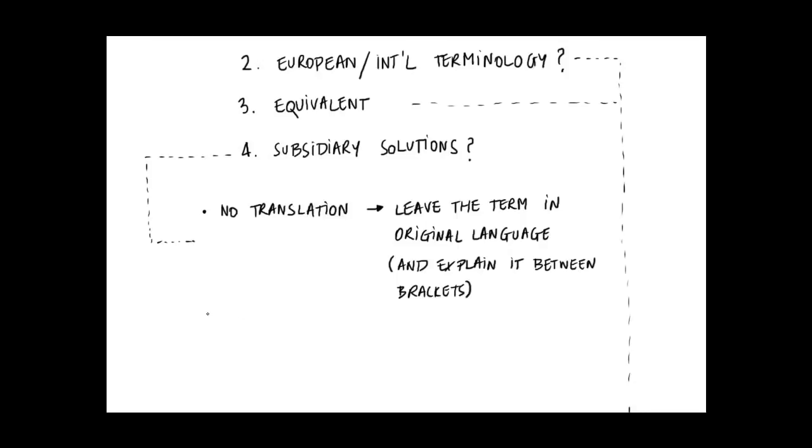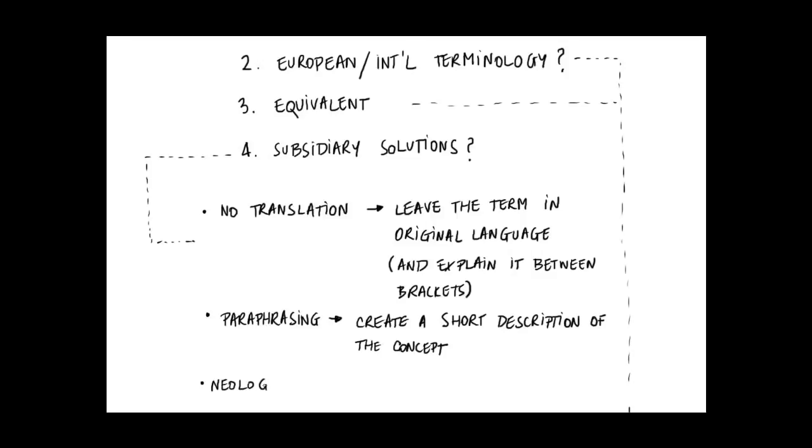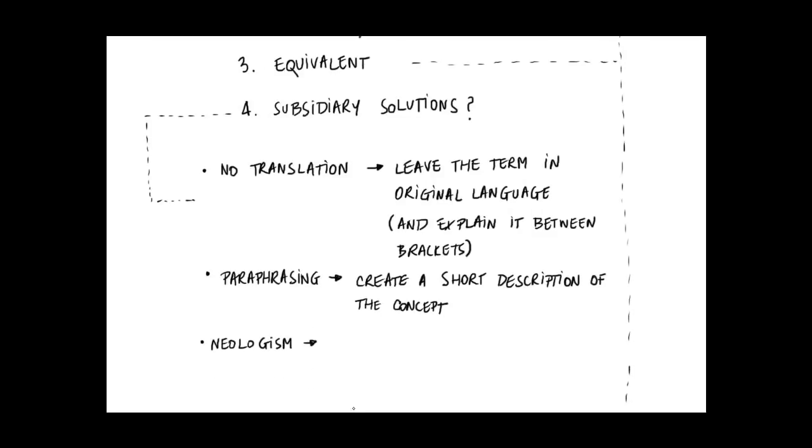First of all, you can simply choose not to translate it, meaning that you simply leave the term, you can put it in italics, and then you open some brackets, and then you just explain what the word stands for. For instance, when it comes to contempt of court, you can simply add between brackets that it's about disobeying the court. Or you can simply paraphrase the term. So that means that you create a very brief overview of what it stands for. Last but not least, you can choose to apply a new term. You come up with your own term, and that is going to be called a neologism.